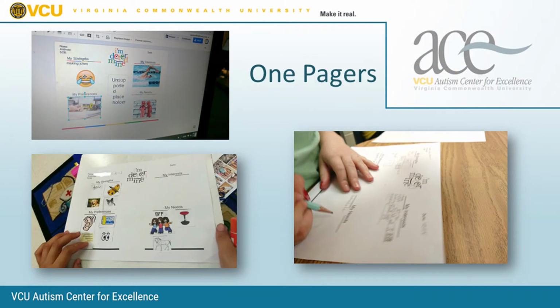So with the same idea of giving our students choice, we gave them choice in this assignment. The students were able to work on their Chromebooks to pull in pictures and to add words. We had pre-cut out pictures that they could cut out. They could use magazines, they could use clip art and paste the pictures in the different sections. They could use words. We even had a student who was like, I really love drawing. Can I draw what I'm trying to say? Or can I draw me acting out one of my strengths or how I like to learn?